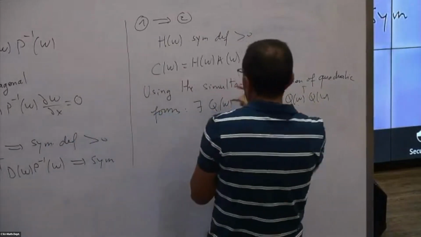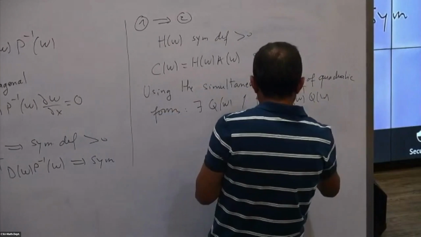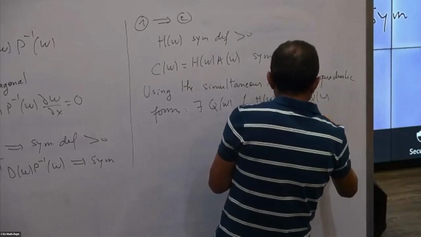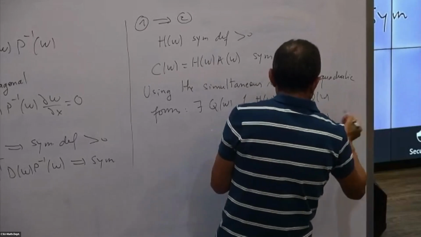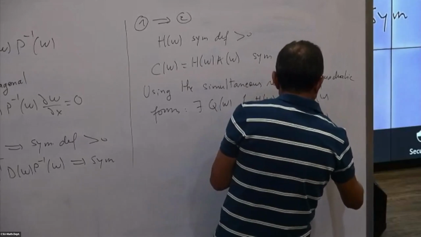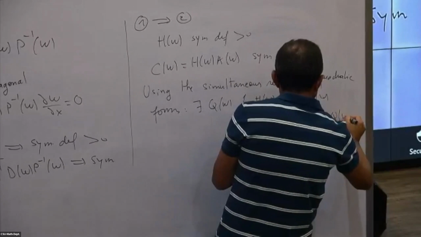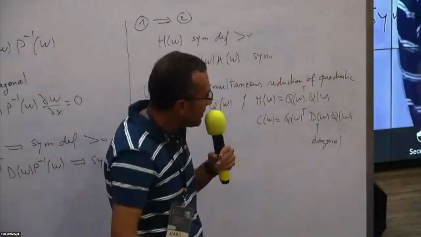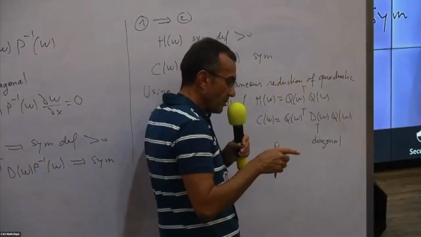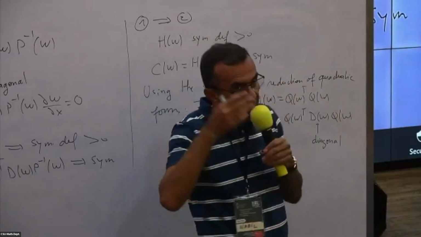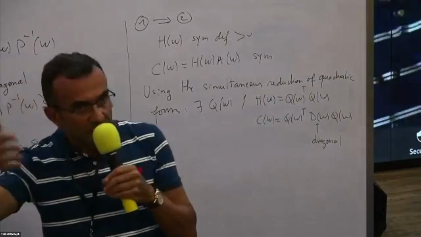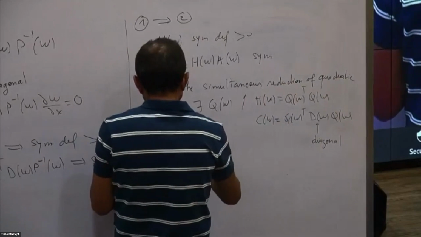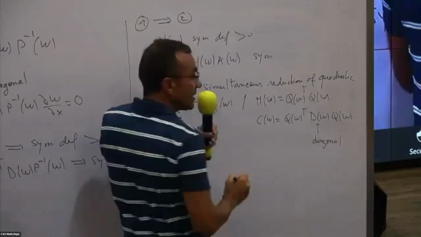And for the matrix C of W, you can write it something like this: Q of W transposed, D of W, Q of W, also D for the moment, because it is diagonal. So here the quadratic form has a diagonal alpha 1 to alpha n, and it means the quadratic form is written, in some basis, as alpha 1 x1 squared plus alpha 2 x2 squared, etc. Okay? This is algebra, bilinear algebra, not linear.